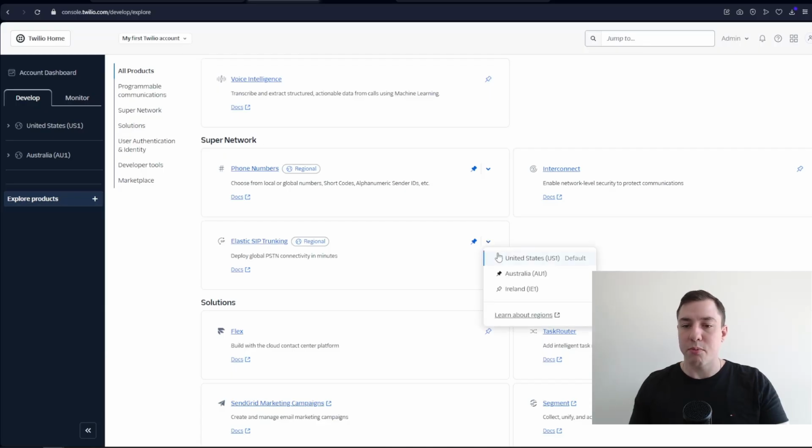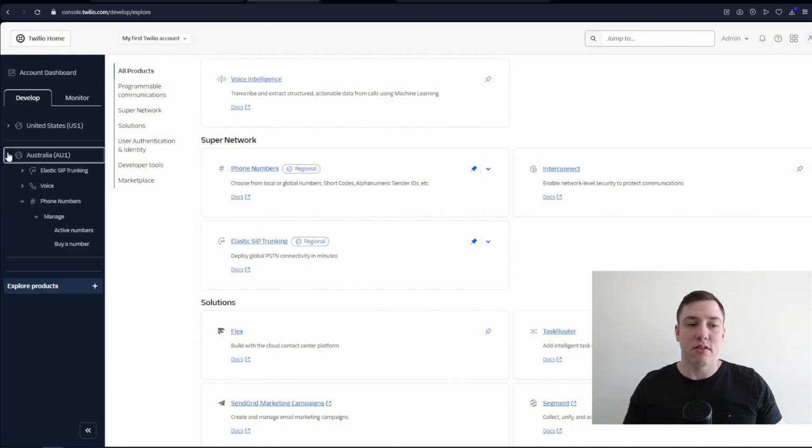So you'll drop this box down, you'll see US, Australia, and Ireland. You'll pin the one that you want, and what this means is it doesn't mean that you have to buy a number in Australia, Ireland, or the US. It means that wherever you buy your number, it will be routed through that and will mainly affect the latency of your phone call. So if you're in Europe, you pick Ireland. If you're in Australia, you pick Australia. And Middle East and other countries like that, whatever region's closest to you, you just work that out. So I've clicked Australia here, and that's why it's pinned on the side.